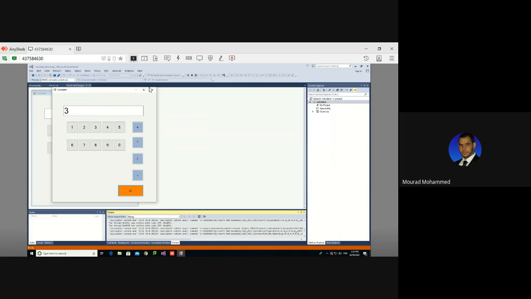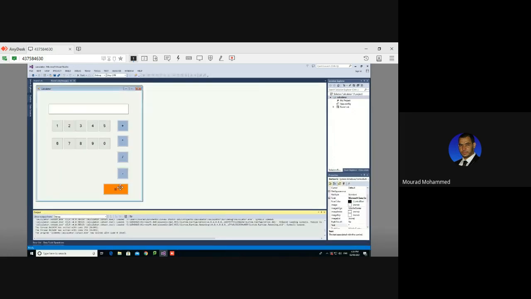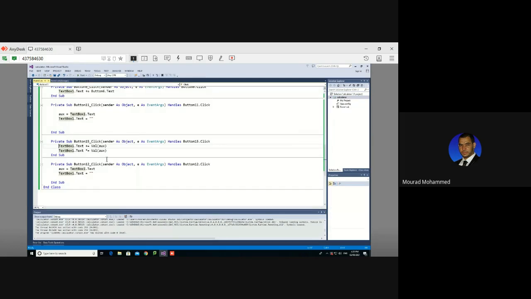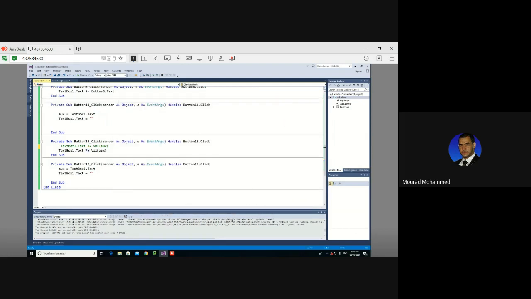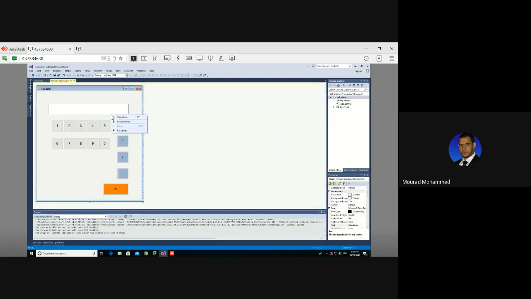He's doing the calculation of addition. So I'm going to neglect the addition first and leave only the multiplication. Save. Okay, so here let's test. Let me save all first. Test again.